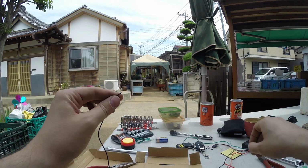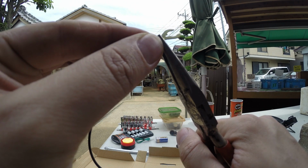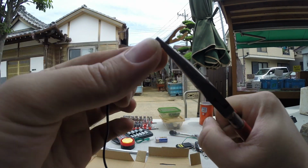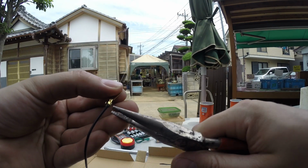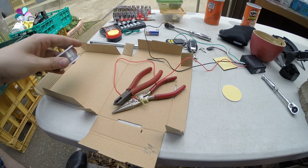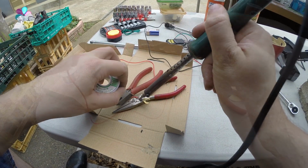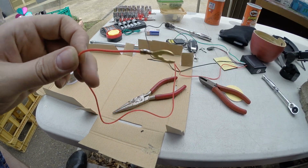I guess you could splice in anywhere, but the way the BMW is designed, the battery is right there on top of the fake tank, which is actually the airbox underneath. And that's where I taped all of the parts on. So I actually decided to solder the tips on, which I believe you don't actually have to do. You can just clamp them together.